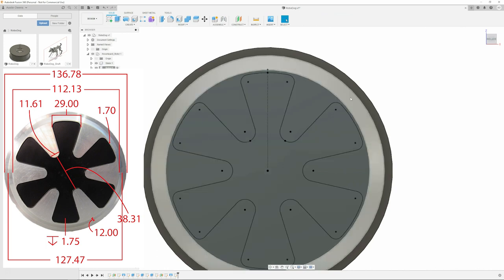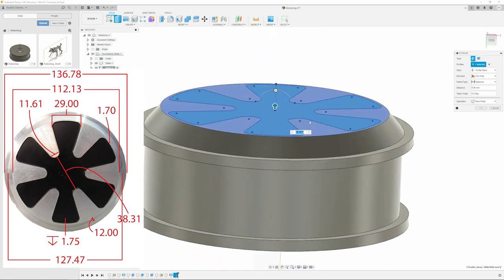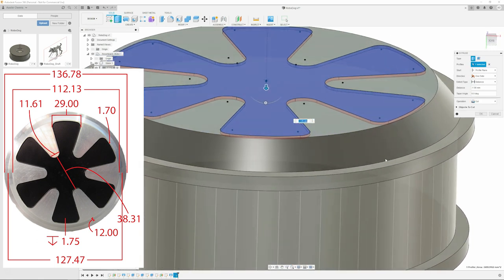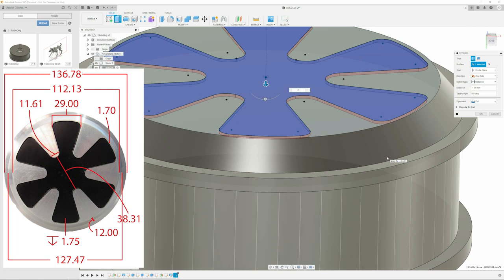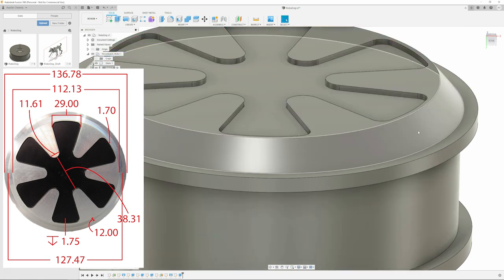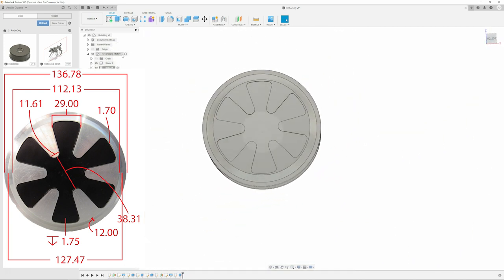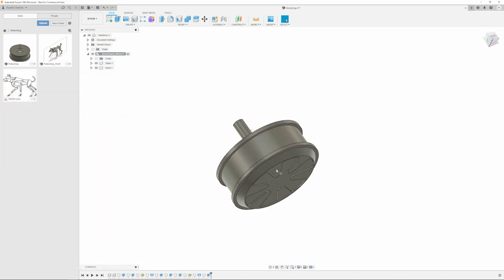For anyone who's still new to CADding - I didn't mean for anyone to get discouraged when I said how much SolidWorks costs. I'd like you to know there are plenty of options out there, including Fusion 360, but it's not limited to that. There's Onshape, which is specifically web-browser-based.